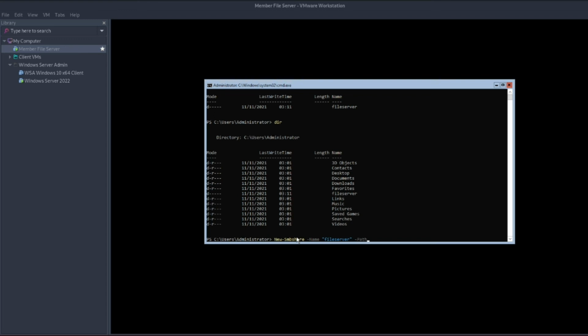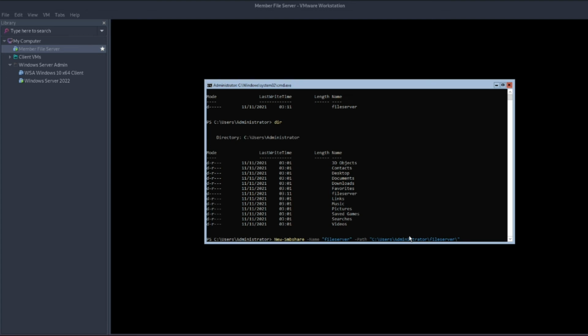Okay, so we need to say path, and then we need to give it the absolute path in Windows terms. So let's do C:, and you can actually tab autocomplete this, C:/, and the path, we can see it at the beginning of the prompt here, is Users. If I press tab that'll autocomplete, Administrator. Oh, I spelled administrator wrong, Admin, tab, Users, Administrator, and the path would be file server. So that's the full path.